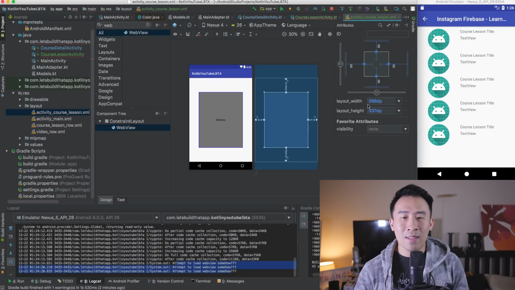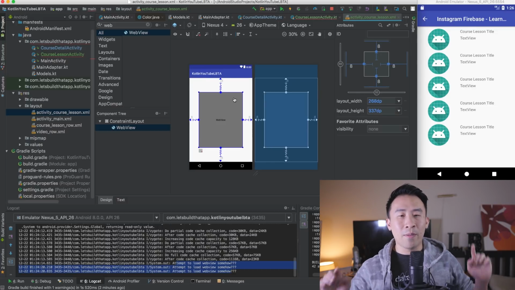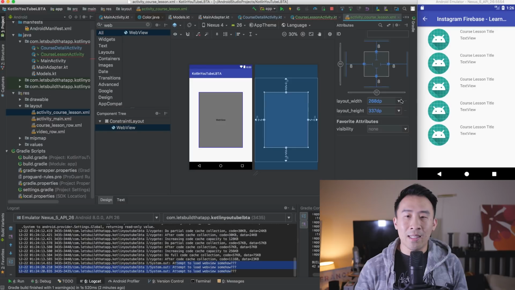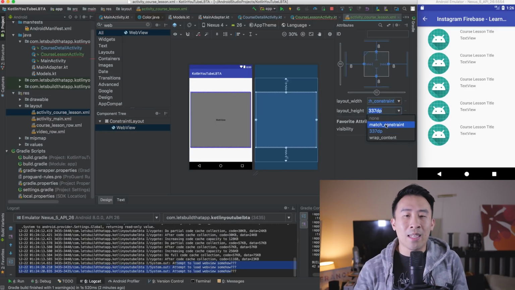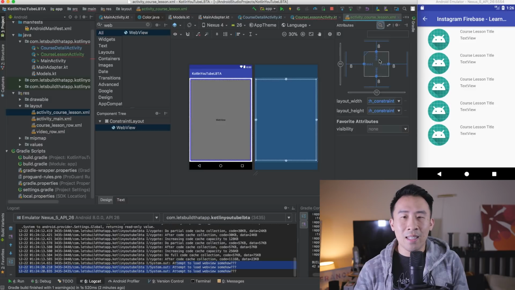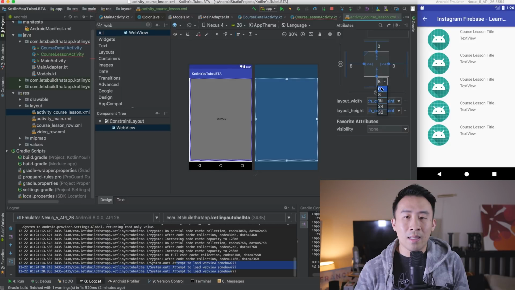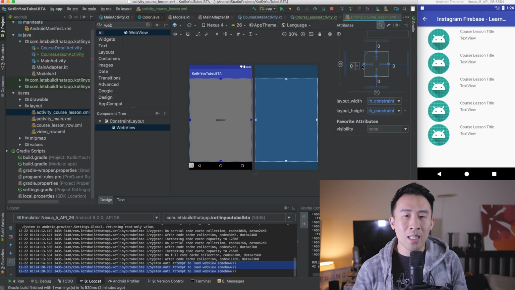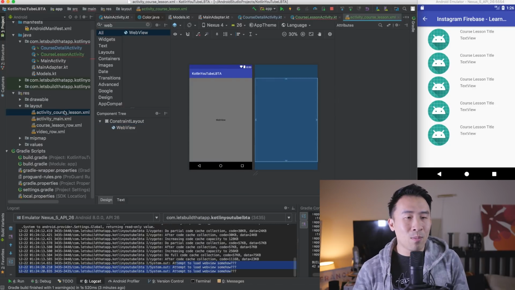Okay, so inside of the layout width and height, we want to expand it fully to the outer edges of our activity. So we just say match constraint, and that'll magically adjust the view accordingly. Next, I want to set the edges to all the way on the right, left, top, and bottom. So make sure to hit 0 for each of the padding values. And so now we have this brand new layout called activity course lesson.